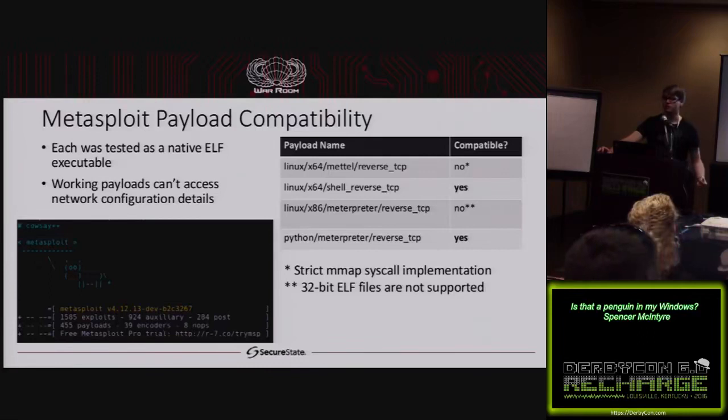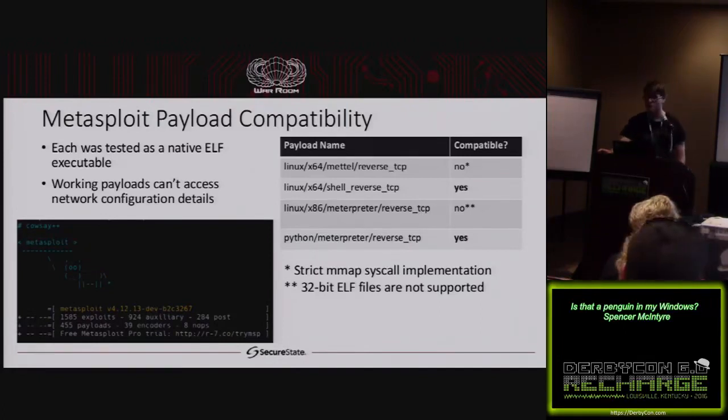The unstaged shell reverse TCP worked correctly. The x86 interpreter reverse TCP does not. And that's because it's the x86 version. Microsoft, the WSL project is intended to run 64-bit binaries, and because of that, 32-bit ELF executables are not supported. You can't run a 32-bit ELF executable in WSL at this point. On normal full-blown Linux distributions, you can run 32-bit binaries. Like I could run a x86 interpreter on my Fedora system. On WSL, it's very much focused on like just the 64-bit.